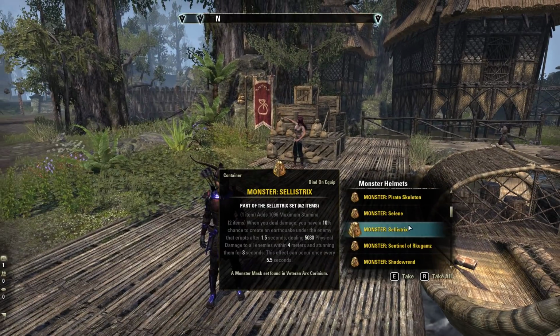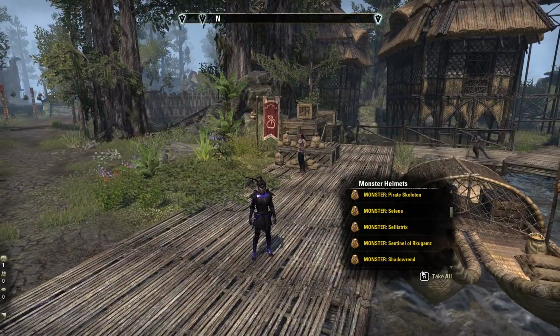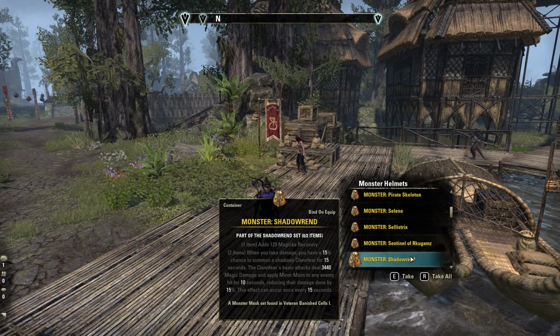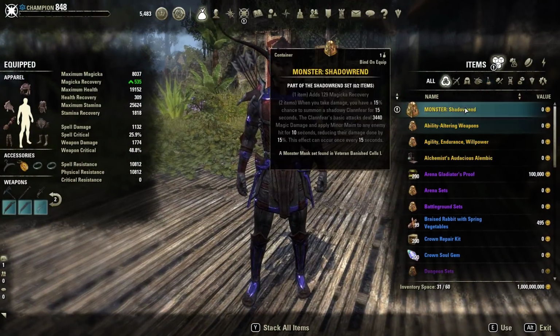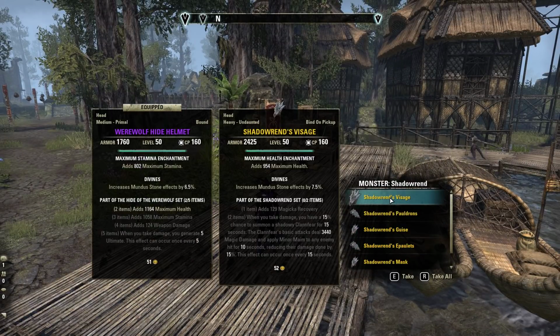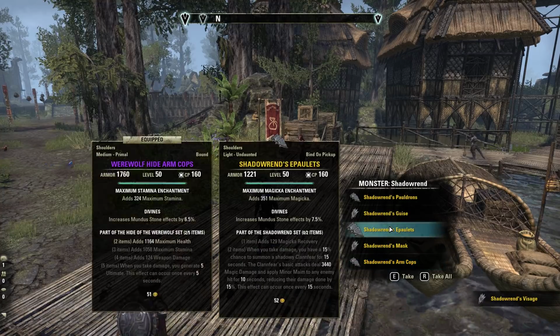So we're going to go in here. We're just going to pick one at random. So I'm just going to scroll through and pick. So this is what we're going for. Shadowrend. Not the greatest one, but it is a monster set you can use. So we still like the setup that we've been using, but we want to go with the heavy and a light here. So we're going to go with this.